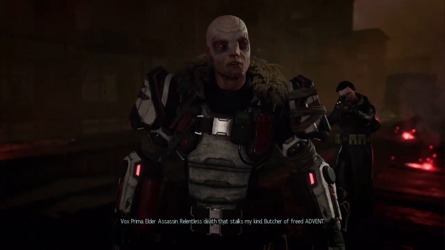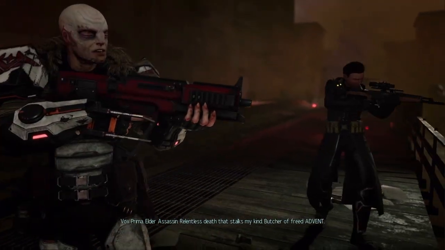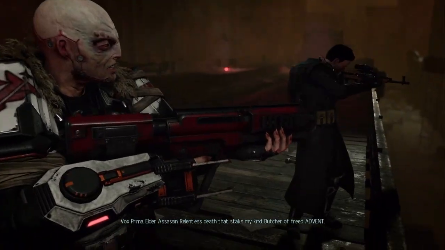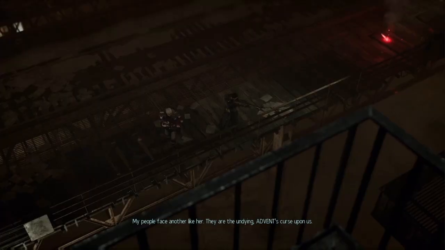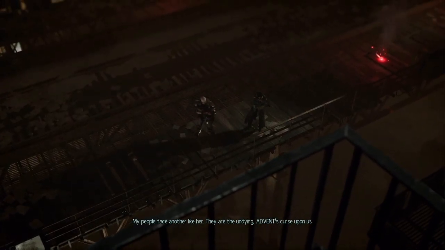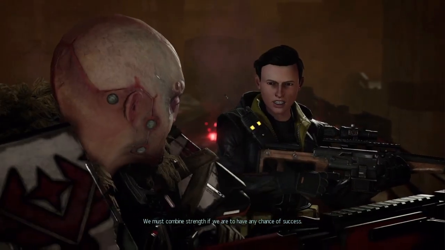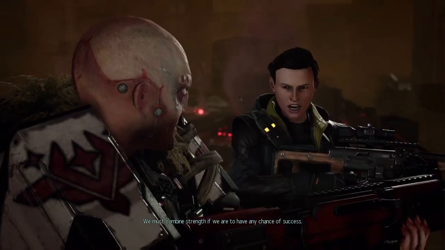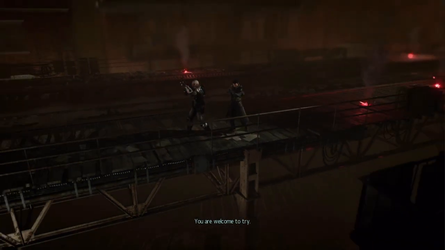Vox Prima, Elder Assassin, relentless death that stalks my kind, Butcher of free Advent. My people face another like her. They are the undying, Advent's curse upon us. We must combine strength if we are to have any chance of success. You are welcome to try.